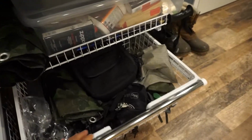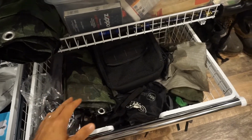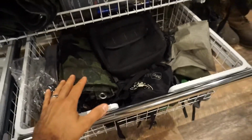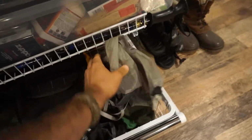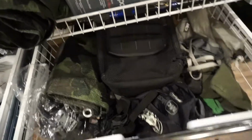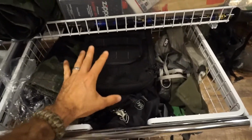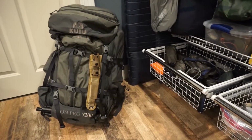And finally, over here, this is different pouches and kits. So basically any little pre-made kits that I have live in here, and then any pouches, like for example these thin sil nylon pouches, live in here so I can get to them quickly. It's just a place for me to have all those things that I regularly go to and are really some components that make up my overall backpack kit.